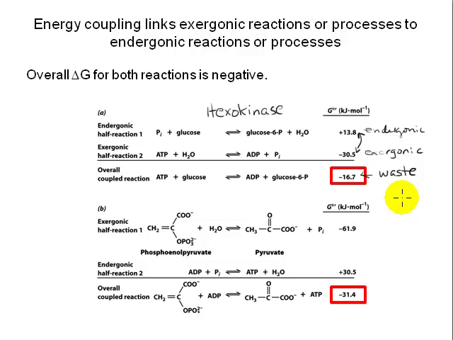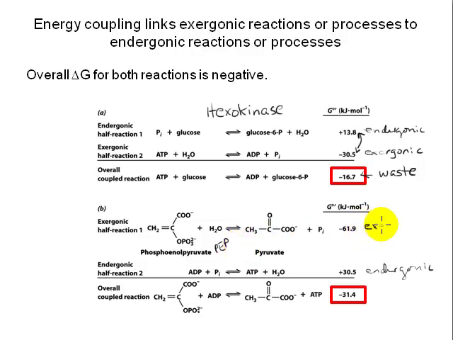This second example shows the energy coupling that rebuilds ATP from ADP and phosphate, which, as we just discussed, is endergonic. That energy must be supplied from somewhere, and one reaction that can be coupled to it to drive it forward is the hydrolysis of phosphate from an energetic compound called phosphoenolpyruvate, or PEP. This was the first molecule listed in the phosphate hydrolysis free energy table we just looked at. Cleaving a phosphate from PEP is exergonic.